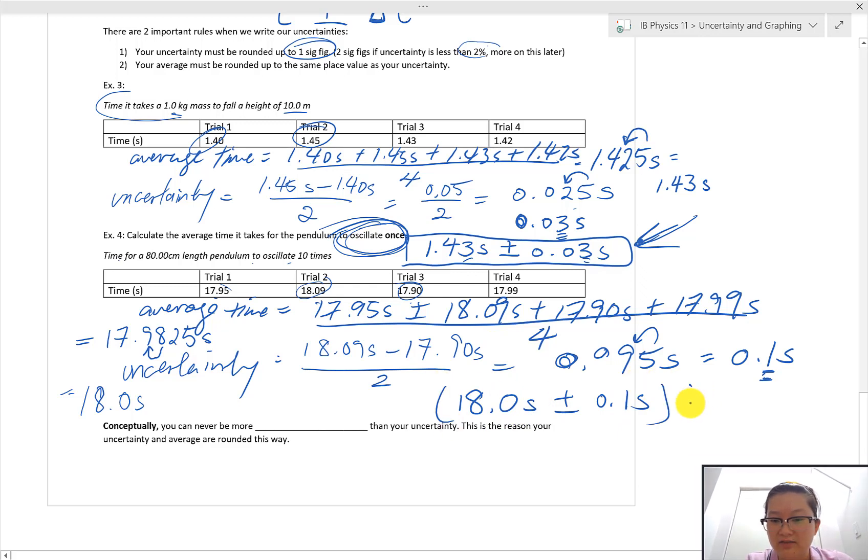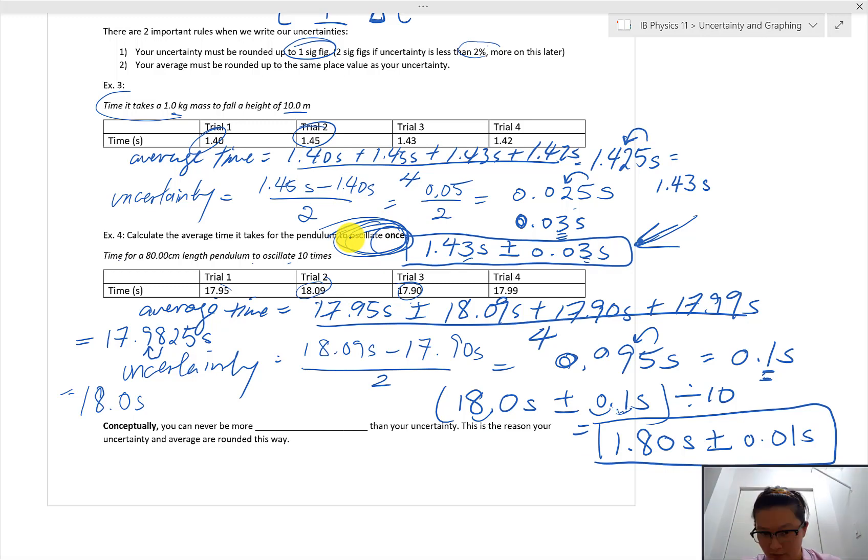So that's easy. I just have to divide both of these by 10, including my uncertainty as well, because I am now looking at one oscillation. So here I take this, I divide it by 10. I am going to get, moving the decimal place over. That's going to give me 0.01 seconds for my uncertainty. And this one is my final answer for just the one oscillation. So whenever we do an experiment, whenever you design, if you design an experiment that involves a pendulum or multiple oscillations or whatnot within the same data, making sure you account for that division at the end.